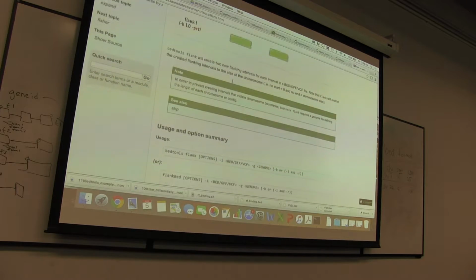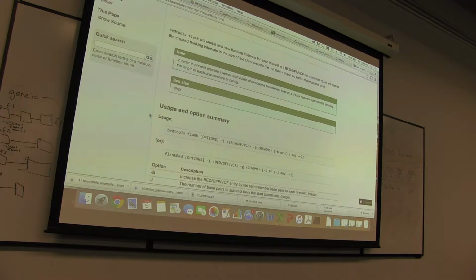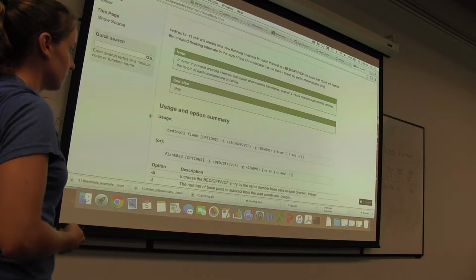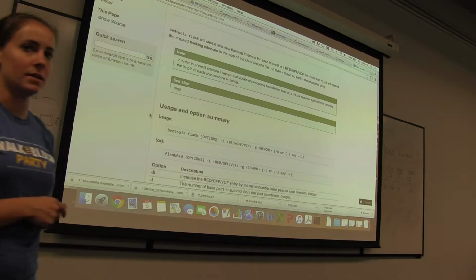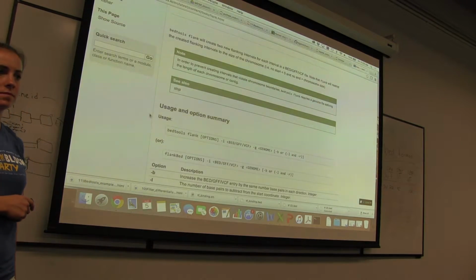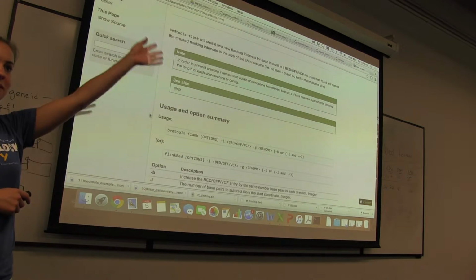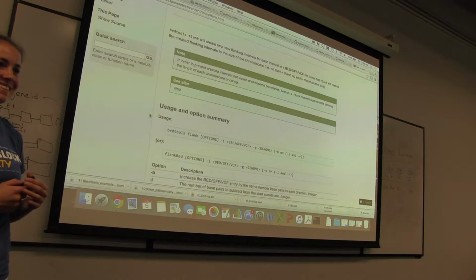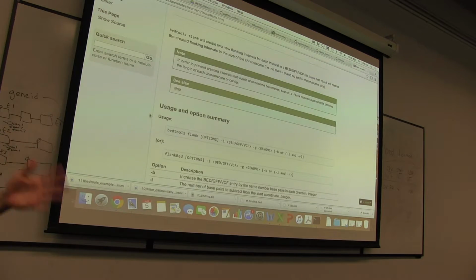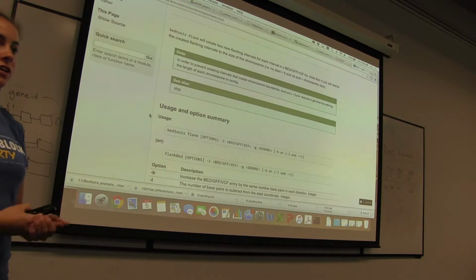Okay. So for the bedtools flank options, or bedtools flank, what are you guys using? So you have this -i. What are you guys giving it as the input? Anybody? Yeah. You find the file that we transferred over, that's the transcript. Okay, so we're trying to flank the upstream of our transcripts.